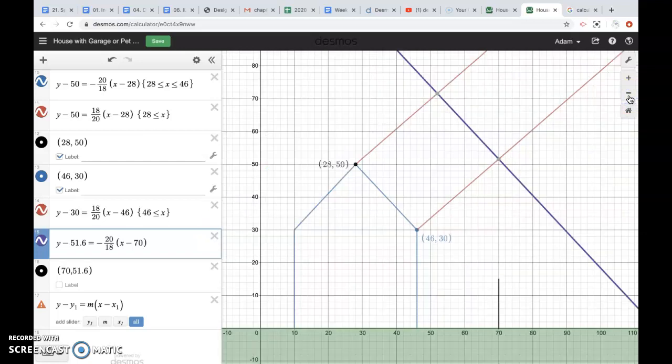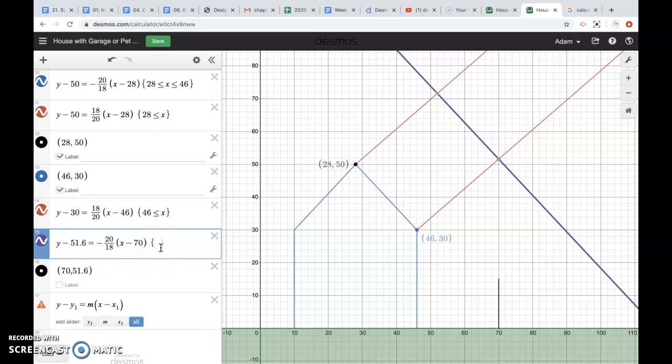So now we have the back end of this line, so this part of the roof, but now it's back here. It looks like my garage is going to get kind of moved. I need to move it over here. But now I want to restrict my domain so it's just this piece right here. So I just clicked on, if you click on these points, the intersections, they'll stay there. So I want my domain restriction from 52 to 70 for this purple line.